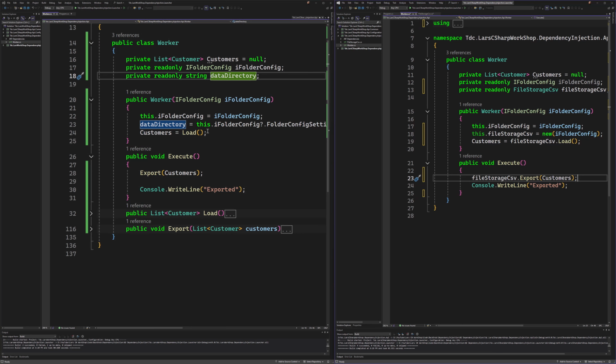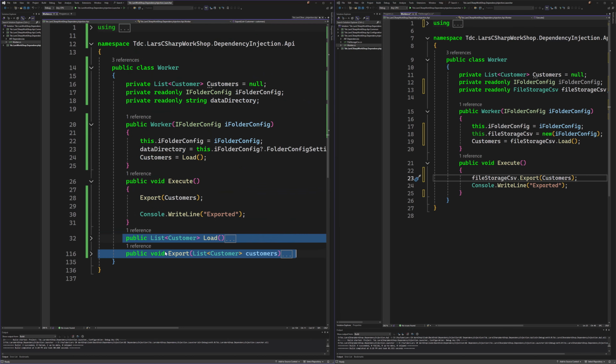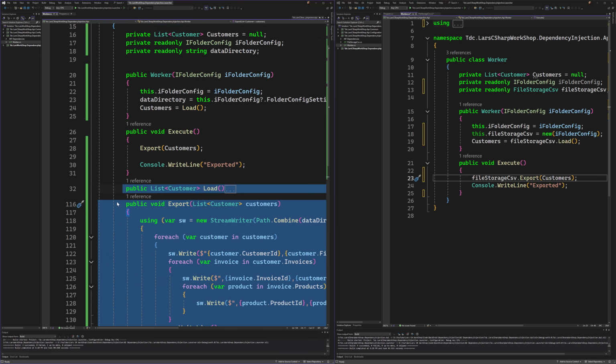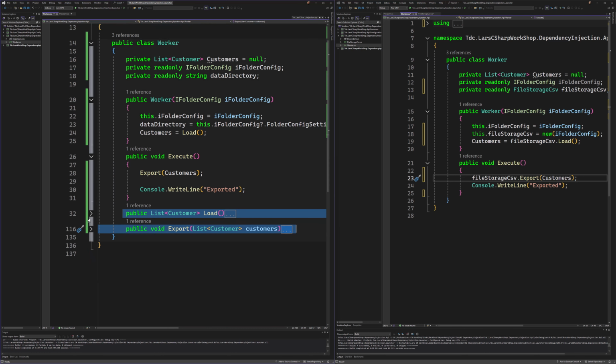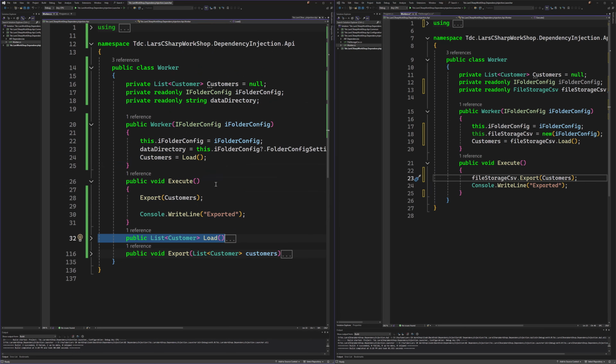They both are going to have to load their customers. All right, there's no getting around that. And they're both going to be calling execute to do an export. The difference between these is the person who put together this file decided to put the load and the export method right inside of the worker application, which is a pretty big method. And that brings this file up to about 136 lines versus 27.